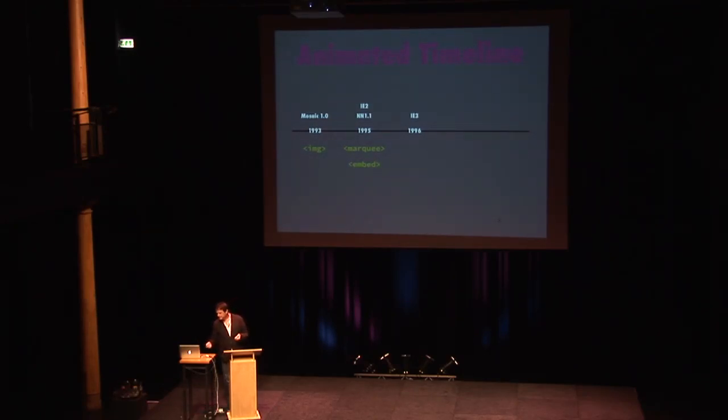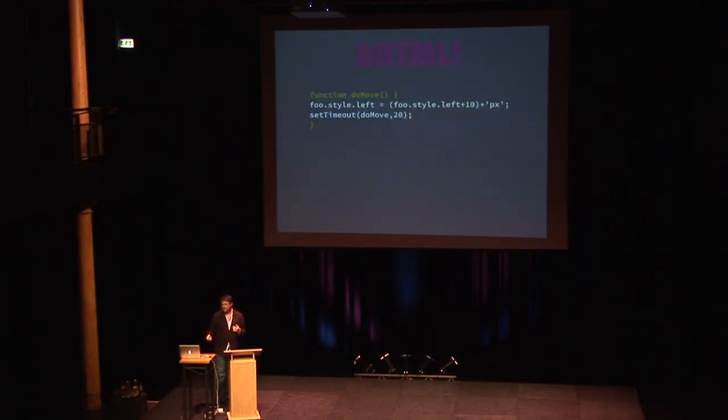In 1996, Internet Explorer 3, JavaScript, or JScript, what was it called, JScript at the time. Suddenly that allowed us to do amazing things. This brought to us, this is how I learned to animate, DHTML. If anyone here is old enough to remember DHTML, what a time that was. So you would directly do the movements in the browser with this. And then a few years after that, along came some of the common libraries like jQuery and MooTools, and made it all a little bit easier, provided methods for us to do the same stuff.